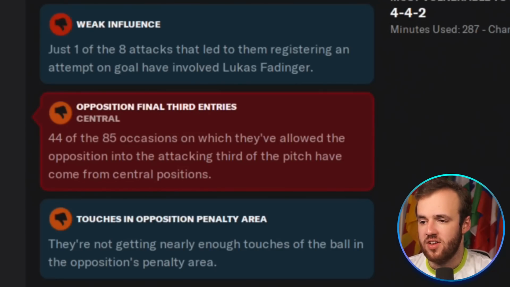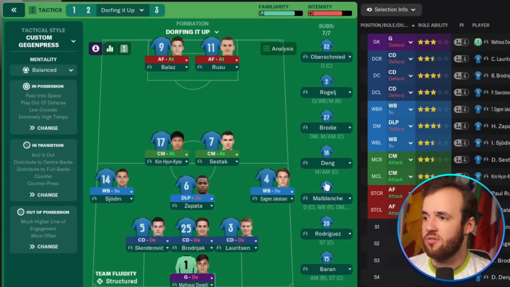Well, that stuff is obviously pretty statistically insignificant. You're talking about one match in which they didn't score. Something like 44 of 85 occasions where they allowed the opposition into the attacking third of the pitch coming from central positions is very relevant to let me know that I am probably going to have success with my tactic that pounds the ball up the middle of the field.